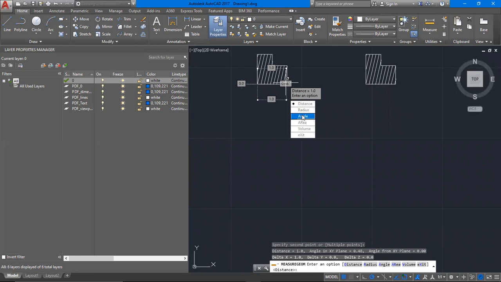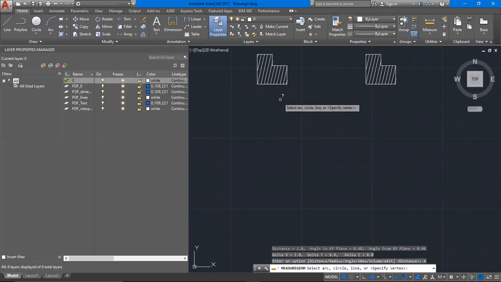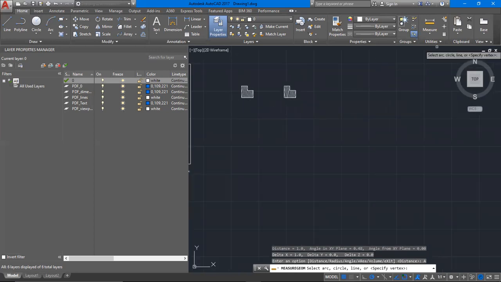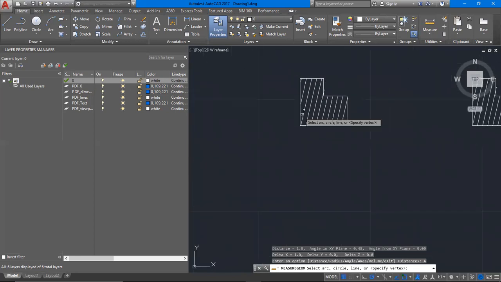And then you can see there's a panel that comes here that allows me to shift to measuring radius, to measuring angle, area, volume, just the way I was doing it here. So perhaps I may want to measure an angle this time. For you to be able to measure an angle, by default, we should select two lines.